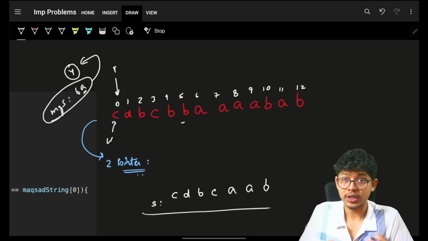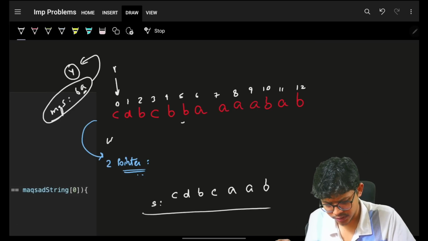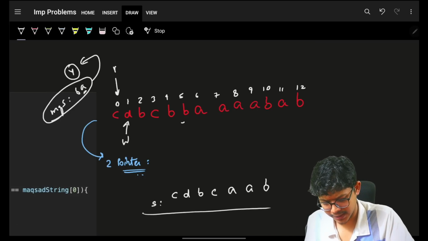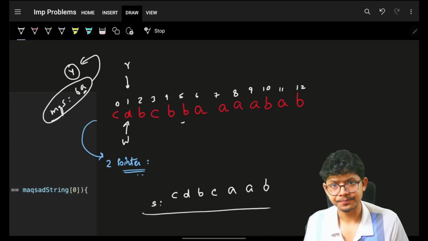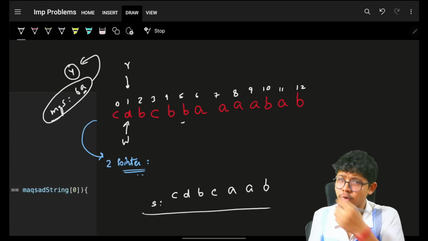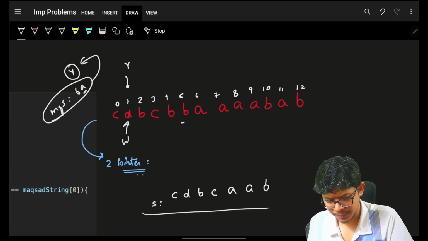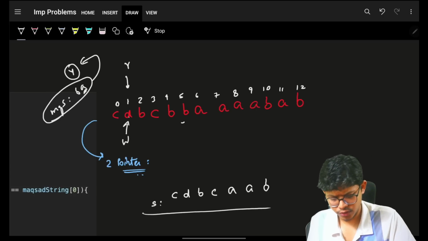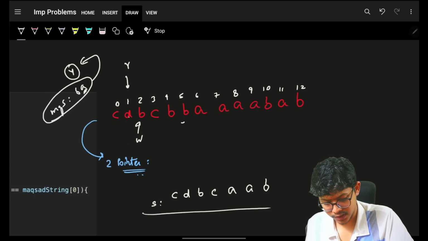C is something I cannot even look for backwards. So okay, I will simply move ahead, and then I am here. Again a D I can look for backwards, but D I will compare with A. It is not matching, so I will again move on forward. Now as you can see, this is R.